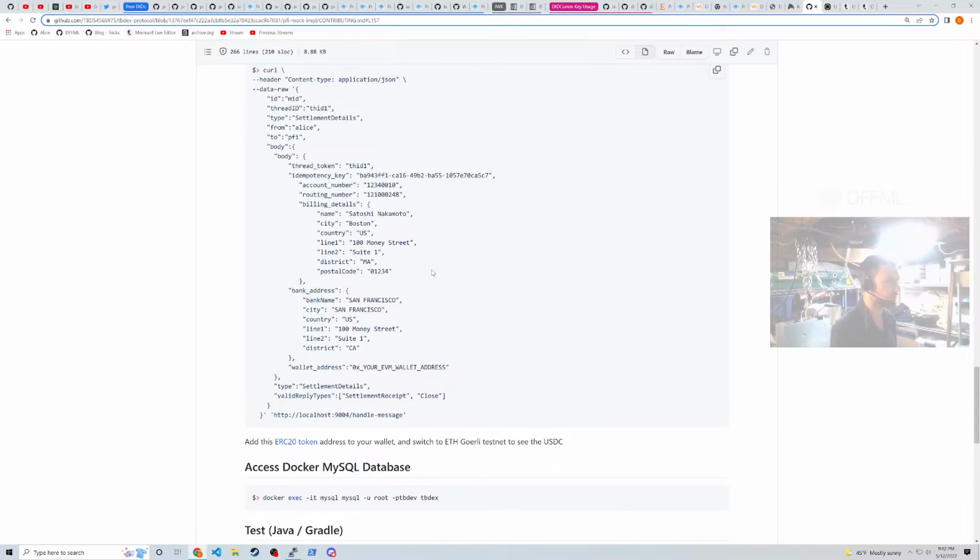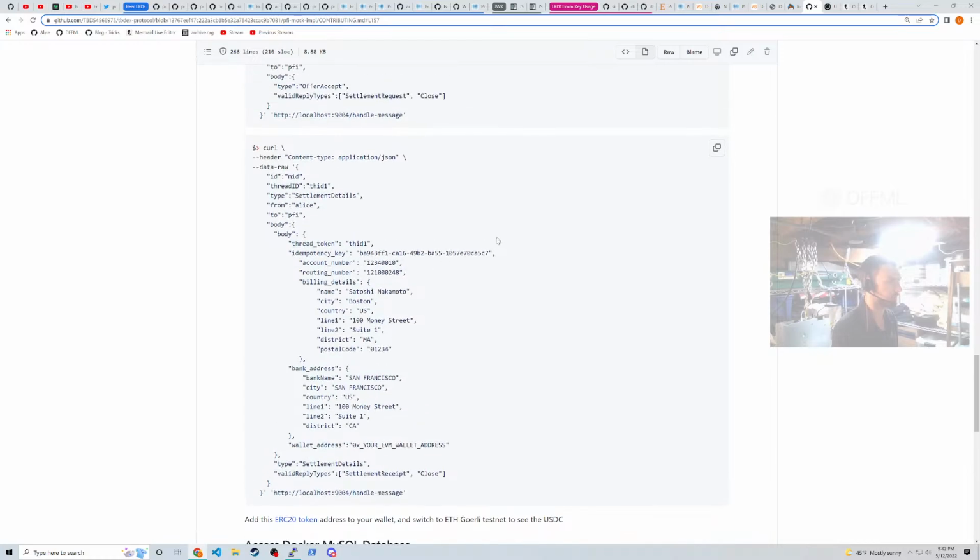Test. Okay. So ID, MID, thread ID, type settlement details from Alice. Okay, so ID and thread ID. So thread ID could be the previous system context, maybe. Or thread ID would be the input object.